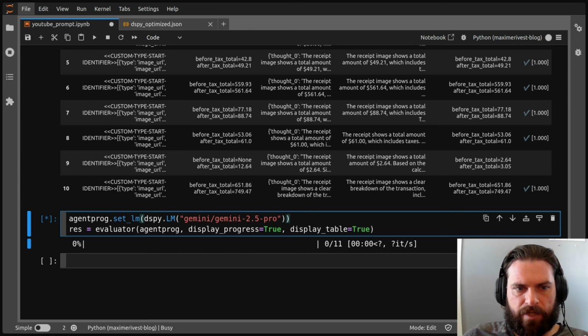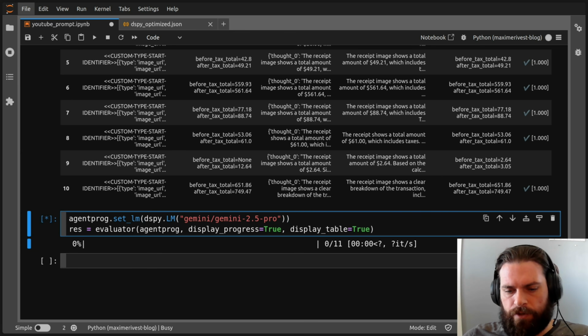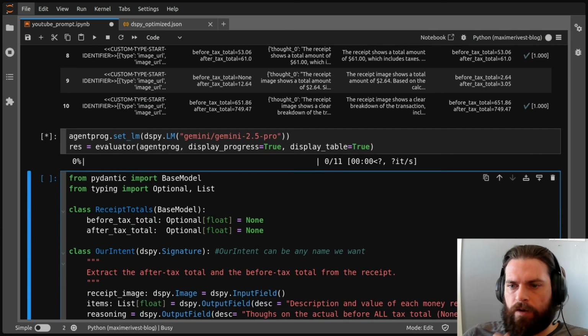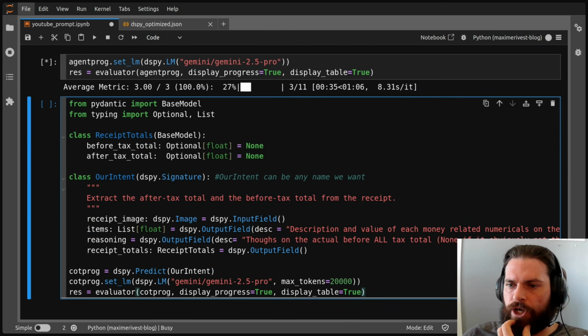But in this case, I kind of want to close the loop and see, can we actually get 11 out of 11 on our invoices? And to do that, I think we need to step up our game and use a bigger model. The other thing we'll do just after that, because now Gemini is thinking hard, will be to not do an AI agent. Now, see how it's already doing quite a bit better.